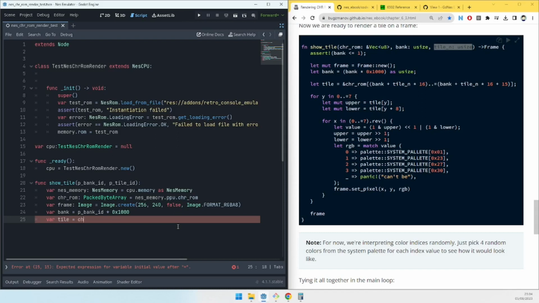It is the CHR ROM. Bank plus P tile ID times 16. Okay, this is a slice.